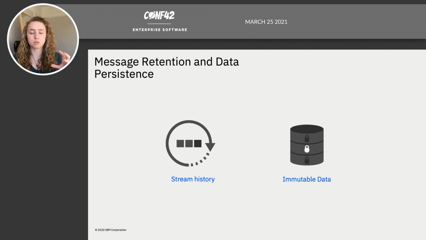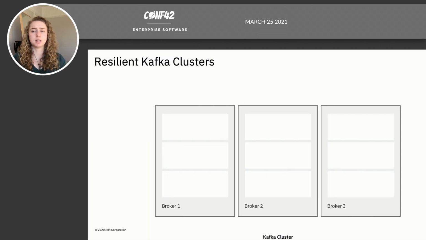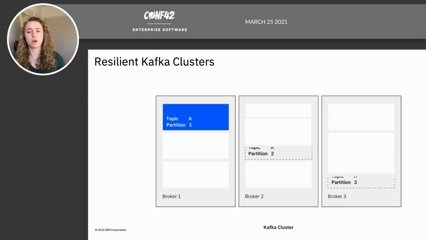And that's where this immutable data comes in. It doesn't get deleted and that stream history remains, which means we have a really resilient form of data retention and data persistence for our application. Kafka also has inbuilt resiliency in regards to how it works itself. So when you start up a Kafka cluster, it will contain a set of Kafka brokers. And a cluster usually has a minimum of about 3 brokers, and we'll see the reasons behind that later. So Kafka is then broken down further into topics.